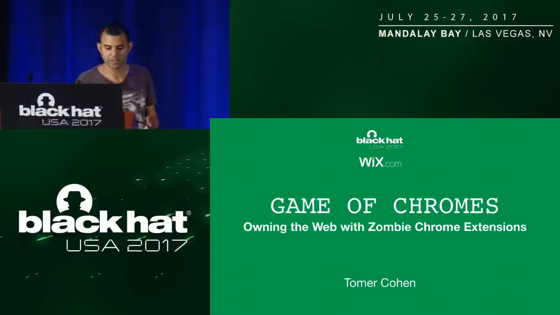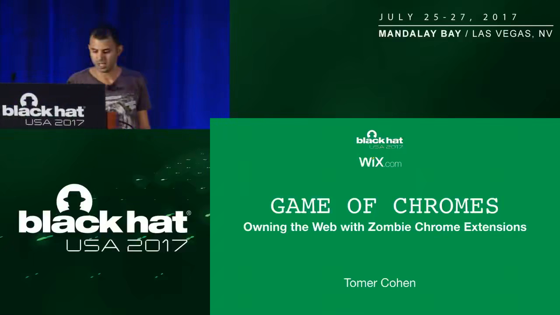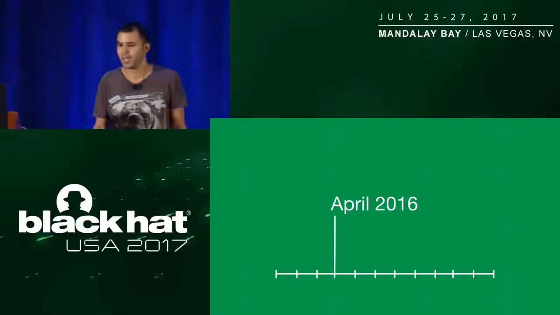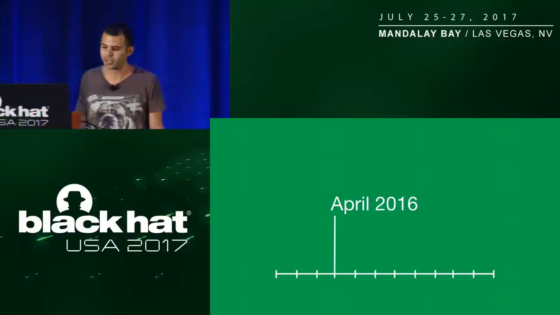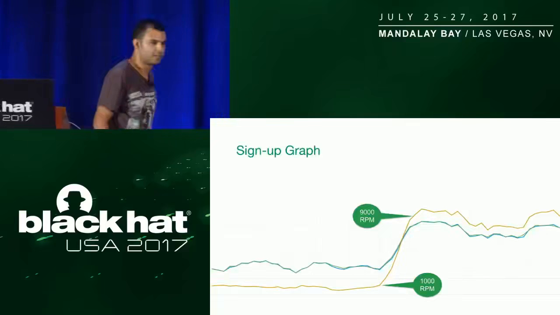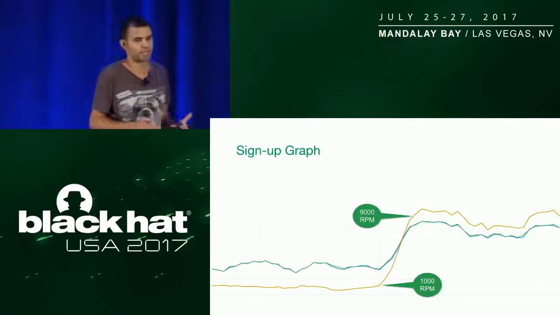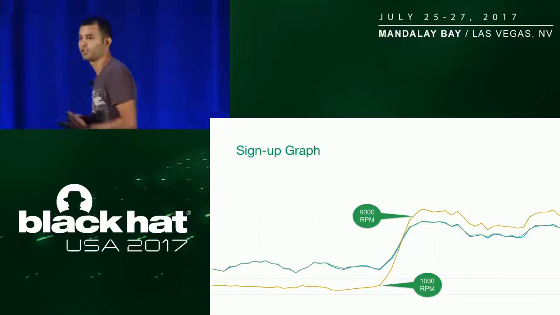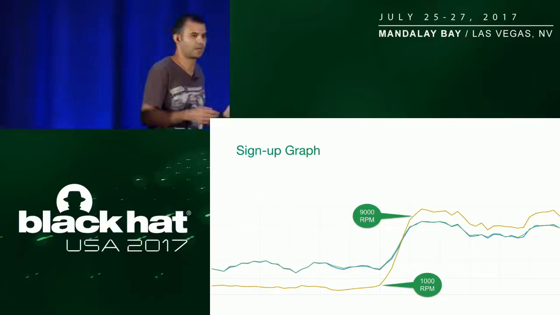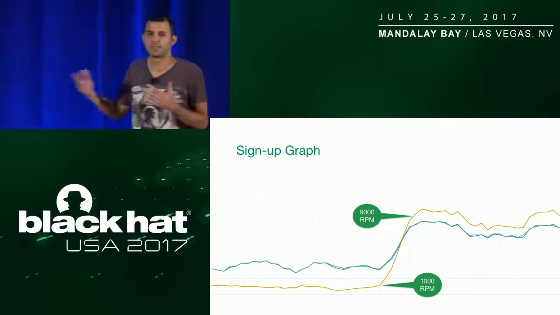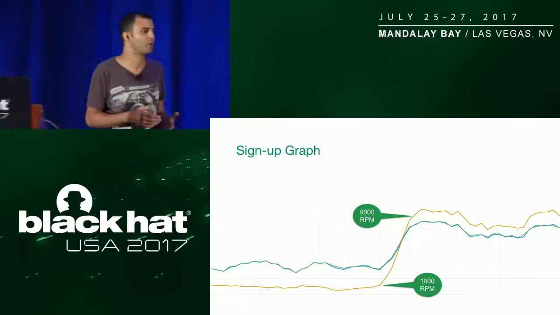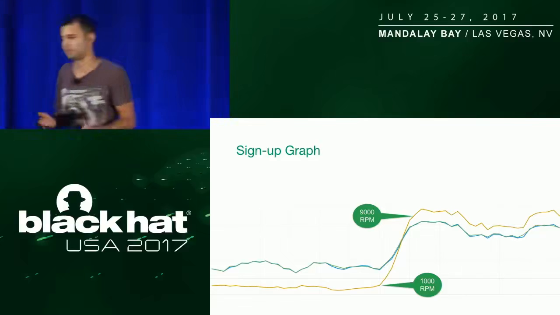So the first big challenge me and my team had to deal with bots was in April 2016. It was a regular day in the office, and suddenly a dramatic increase in the new user sign-up event rate happened. So this basically means that a lot of users are signing up, a lot more than usual. And we started checking things, and we saw that all these requests did not originate in the same IP or even country. So we started to understand that we are coping with what we generally call a bot attack.